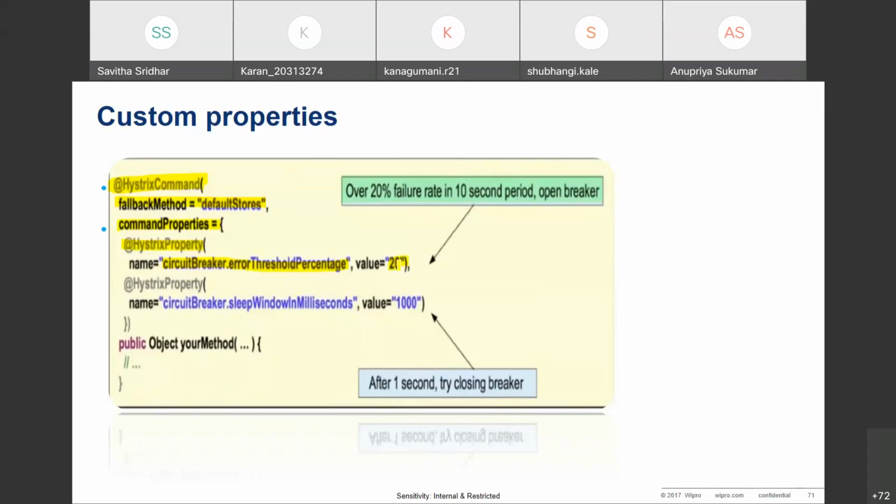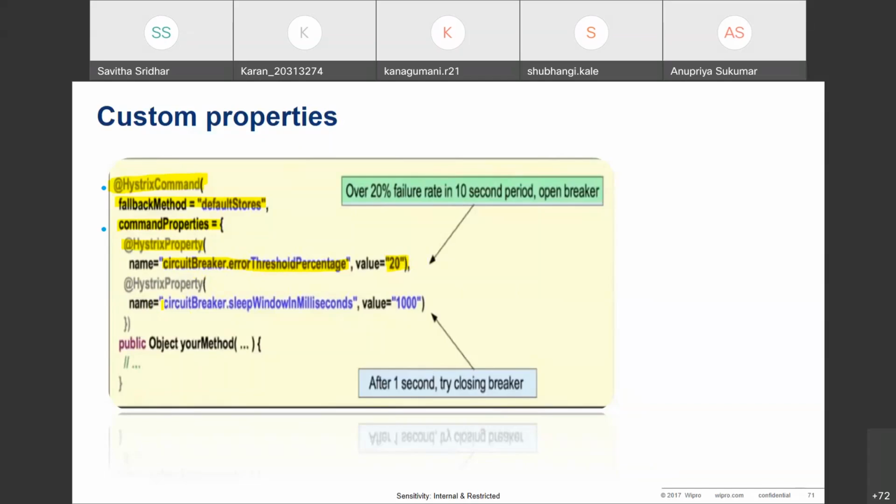That means if 50% failures occur in a 10-second period, only then the circuit will open. But I am changing it to 20 because I want to be a little careful. I don't want to wait till 50% failures occur. Even if 20% failures occur during a 10-second period window, I want to open the circuit breaker. So I can change it.